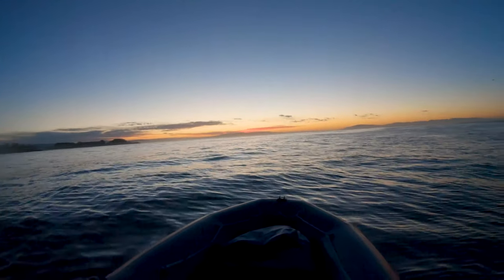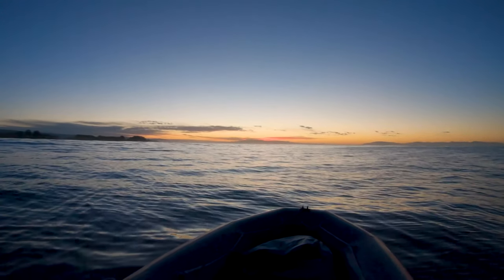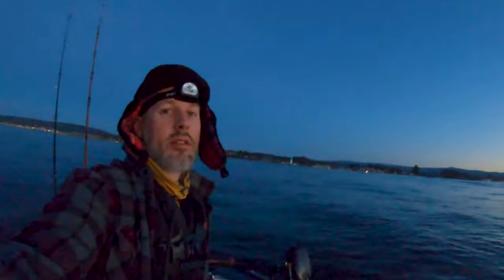Beautiful morning. So today's supposed to be 4 to 5 foot swell. The wind is down though, and the wind is what I'm really most concerned with. So hopefully when we get out there, it won't be too bad.